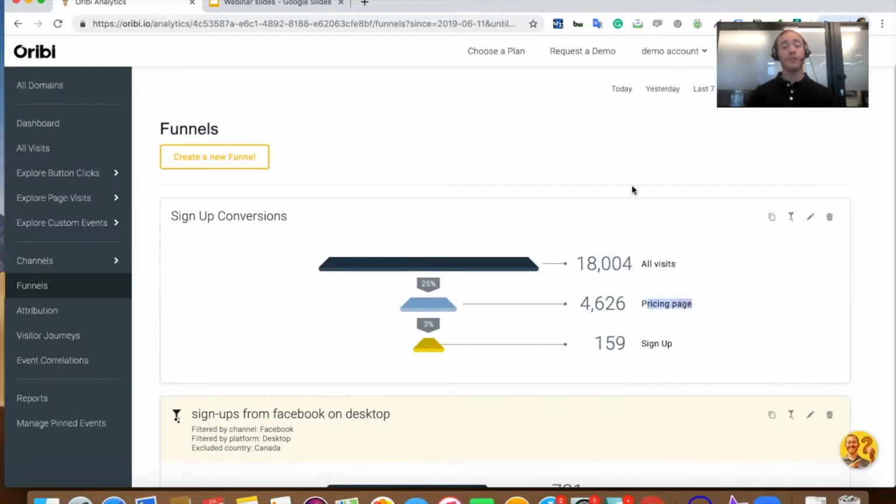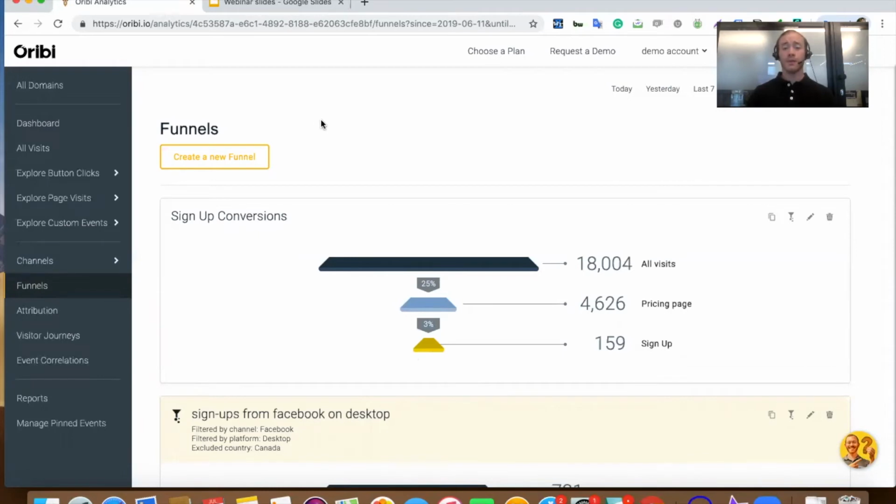The pricing page is an example of a microconversion, and we want to make sure that the traffic that visits the pricing page does inevitably sign up. Here we see only a 3% conversion, so this actually for us could be a red flag that somewhere in this step of the funnel is the issue, and here's where we want to run A/B testing, apply some research, figure out what the issue is, and if we can increase this percentage by even 2, 3, 4, 5%, that could mean thousands or tens of thousands of dollars for the bottom line.